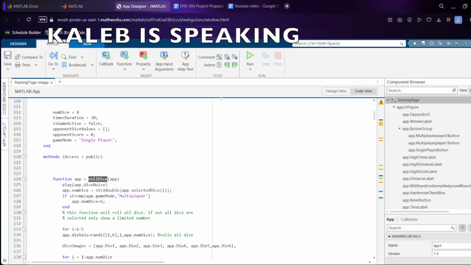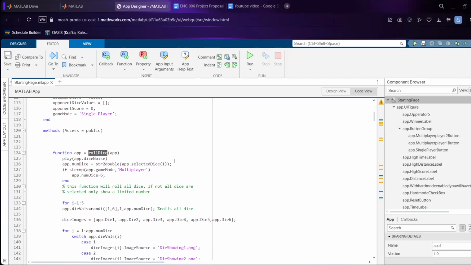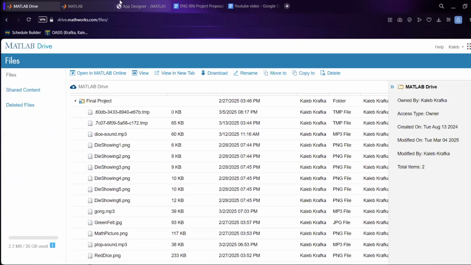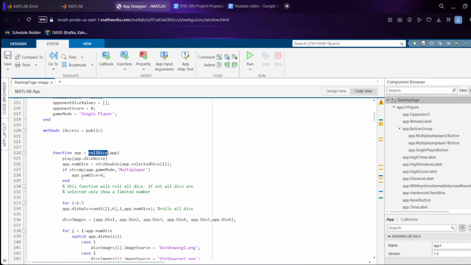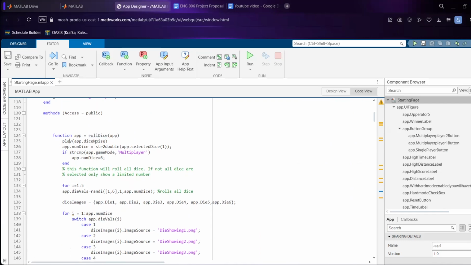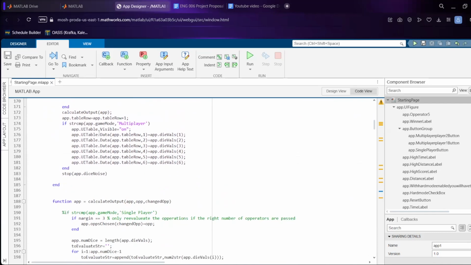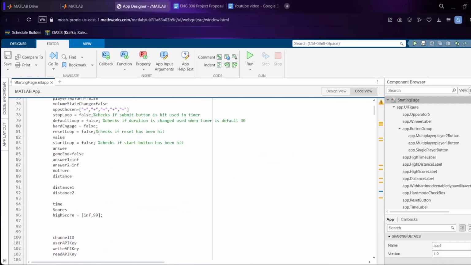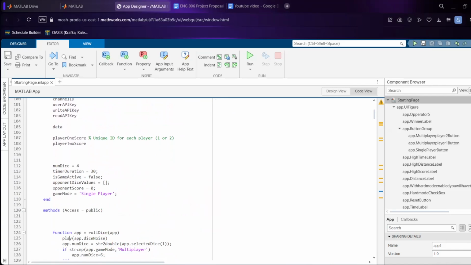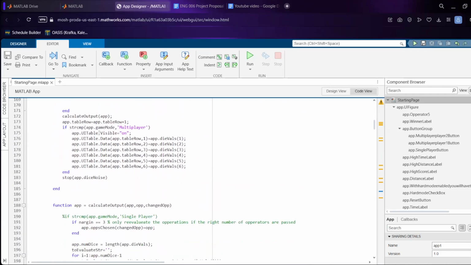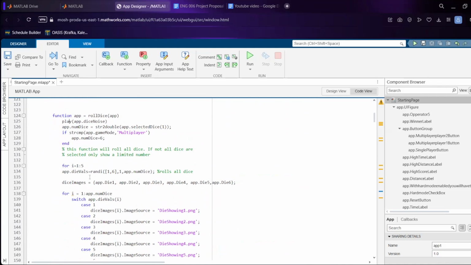So the part that I mainly worked on was the rolling dice functions, as well as some of the sound works. In the initial startup function, we import all the sounds from our files in our MATLAB drive. From there, we load the files and we actually compress off the ends to cut off some of the sound effects as they were too long originally. So what we do with that is we go into our play function. We play the dice noises in case we're rolling the dice. And then once the function is completed, we use a stop function to stop the sound effects, so the sound actually doesn't bleed over. That was an issue with the gong sound effect whenever you start the game.